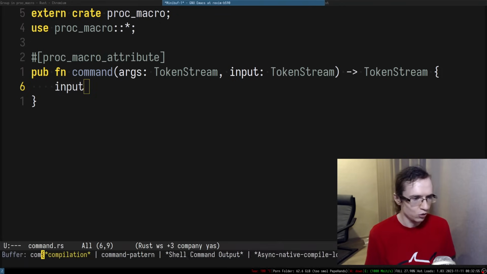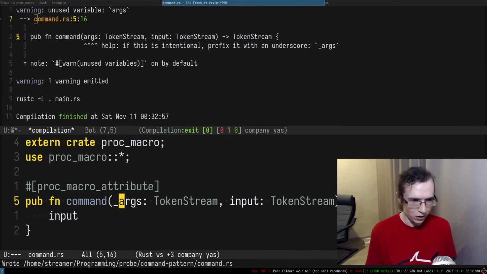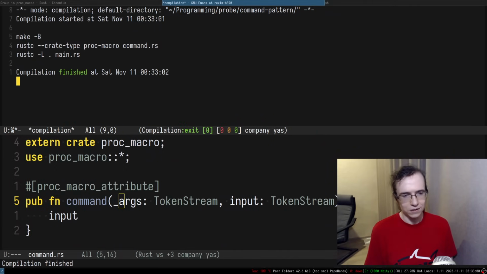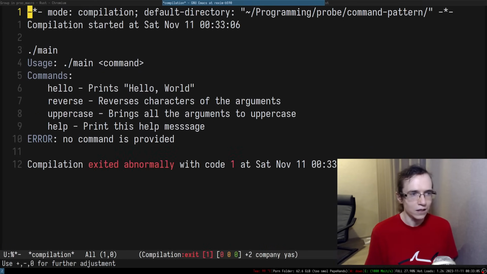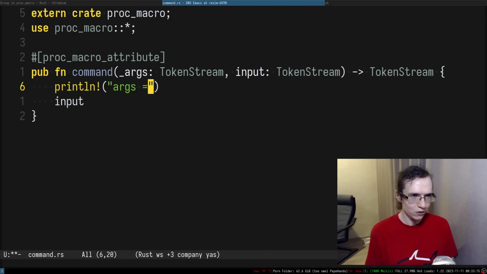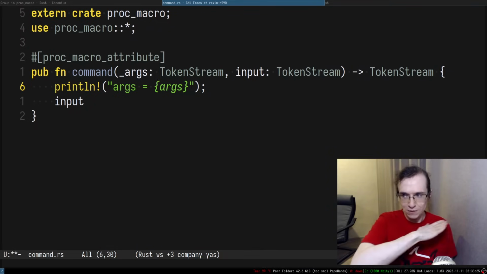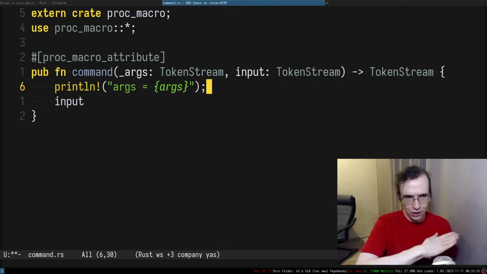So let's see if it's going to do anything. It compiles correctly. It complains about args not being used, but that's kind of fine. Everything seems to be working, so if I try to run this entire thing, yeah, there we go. So why would you need to do that? Well, we can trace the args on each individual thing in here. We can just put a log every time we encounter the command macro, and then output. Wait a second.